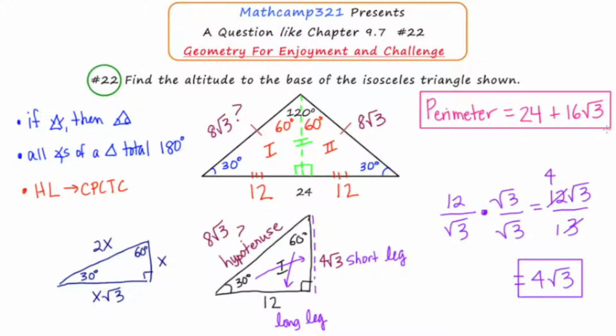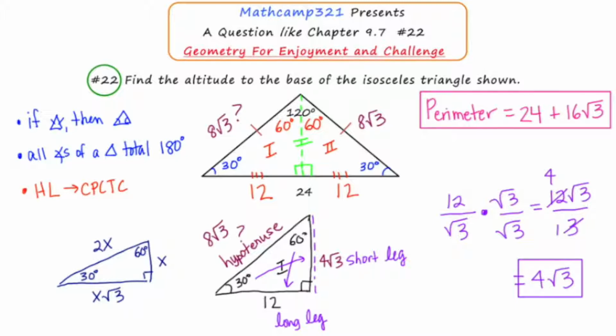Many students think that maybe you can combine them and say that it's 40 root 3 or something like that. But think of it like if you saw the number 10 plus x. You'd have to leave it like that. You wouldn't be able to say 10x. So think of that root 3 like an x. So 24 plus 16 root 3 is as far as you can go with that.